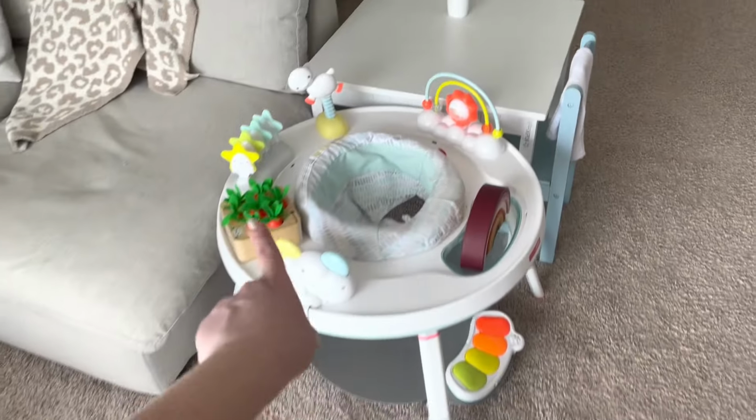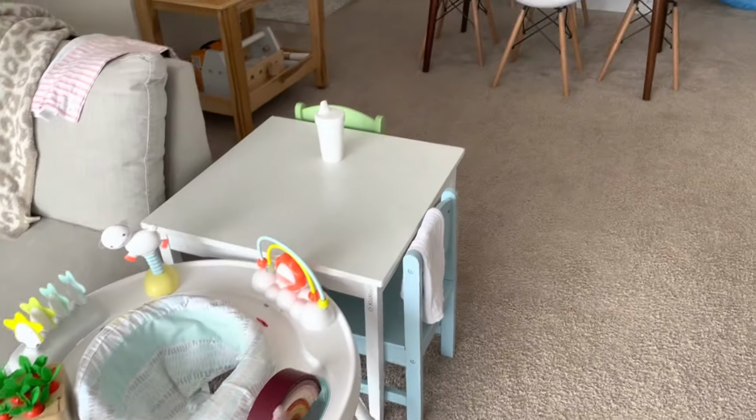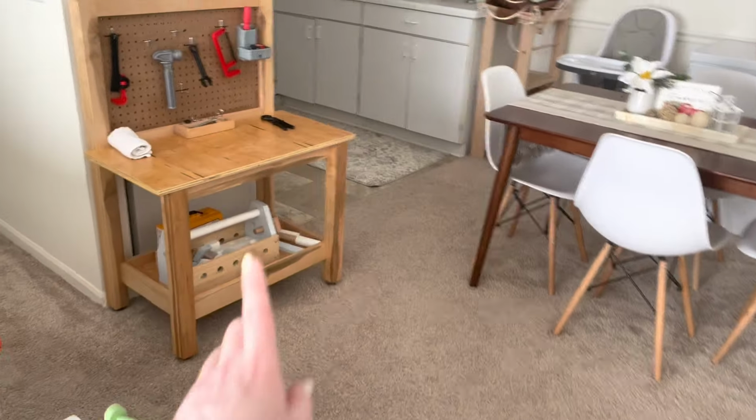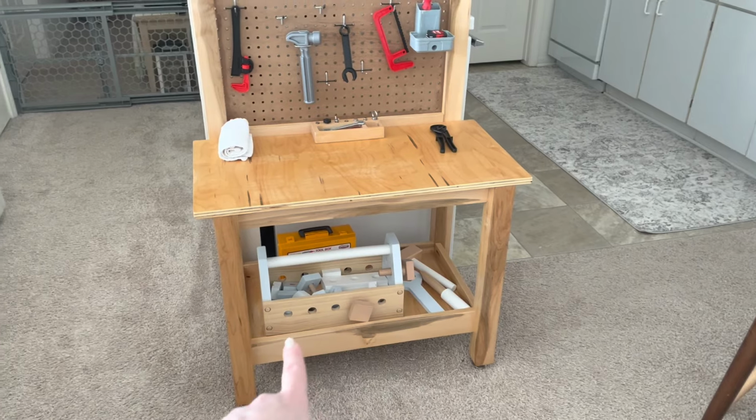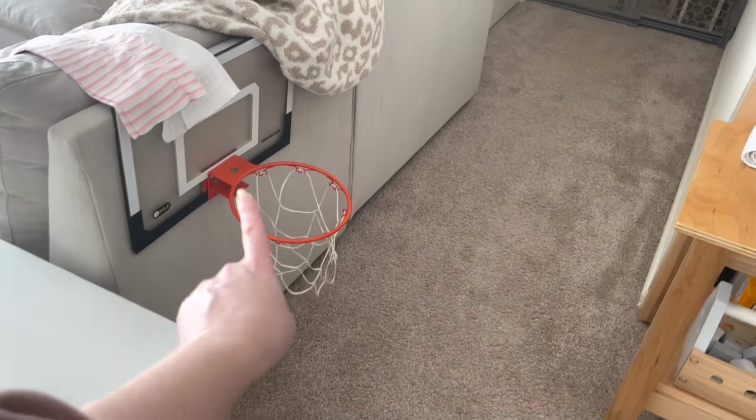And then Lula's little jumper stays with her toys. They stay out here as well. His table goes here, and then this is another thing that stays out here. His tool bench with all of his tool stuff, that always stays. And same with that basketball hoop. And then the trampoline.